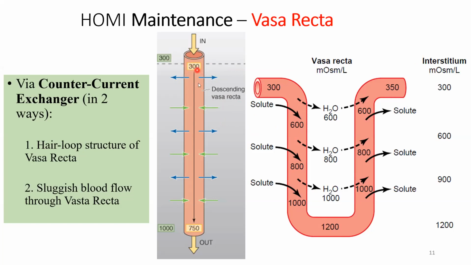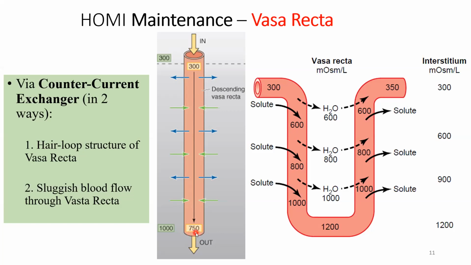Okay, but as it goes down, as it goes deeper, it then comes across increasing osmolarity, the HOMI. The deeper it goes, the more concentrated an environment it goes into. What starts to happen? The blue arrows depict the water. It starts to give out its water and it starts to crenate, right? So it just goes down, literally goes down the drain, giving out its water, picking up solute. By the end of this straight tube, what started with a value of 300 has now become 750.